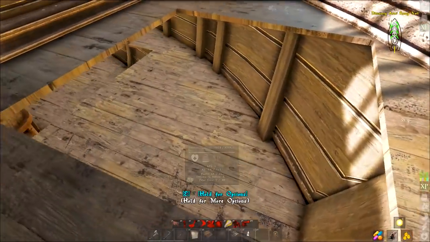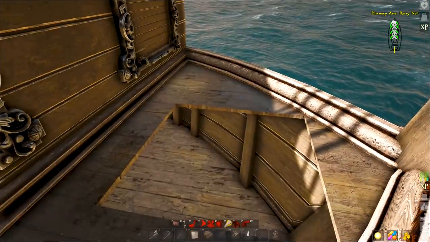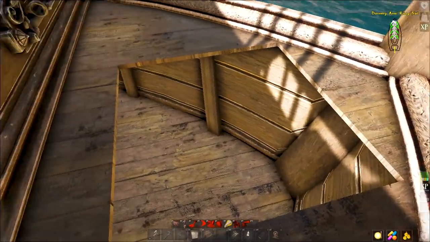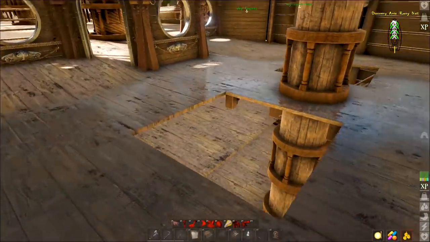Oh, would you get a load of this? I didn't know this was here. Oh, this is kind of cool. So we can actually come right out the front of the ship if we really want to. But I guess we have to go and throw a little extra thing. I don't know why I can walk through the gun port, but I like that too.